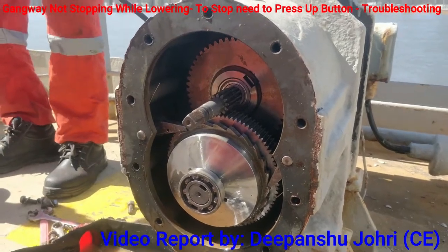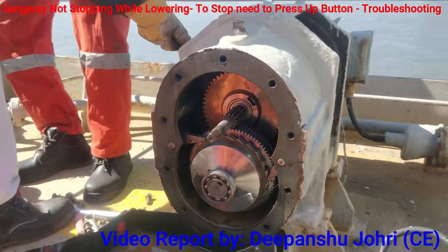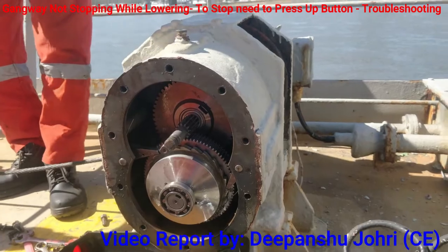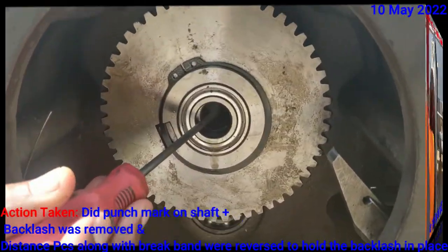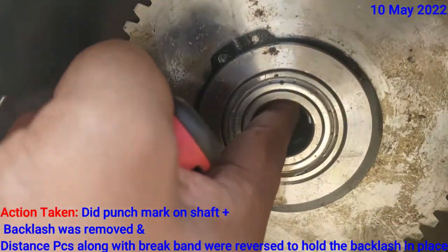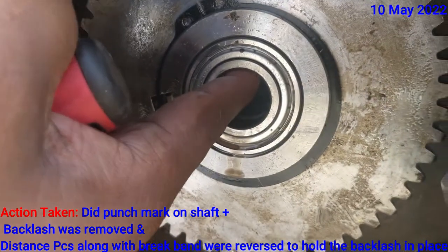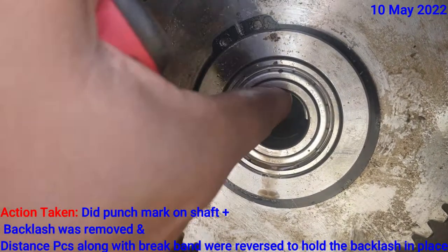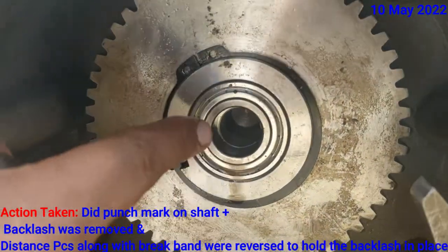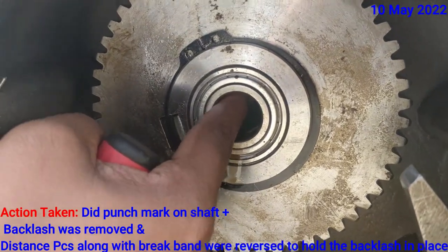The gangway is resting on the rope. And this wire, you can see it's free. So we are going to pull this wire. And it is not in a locked condition. There is a bush inside. You see, this bush is moving inside. This is not constant. But what is happening is, when I put in the key and the shaft, then it becomes straight. It is not offset. The moment I take out the key and the shaft, it gets offset and comes down. Okay, yeah, this is moving.